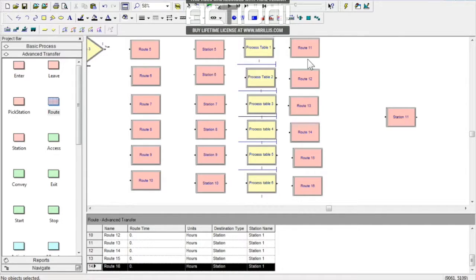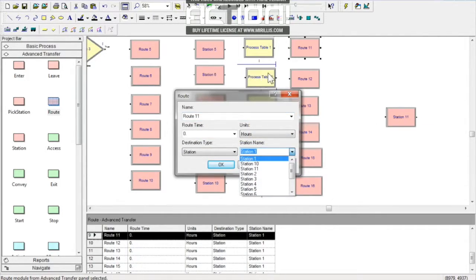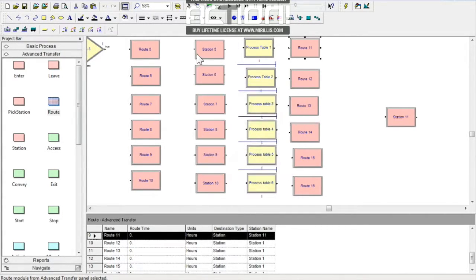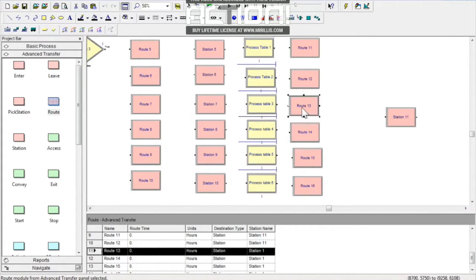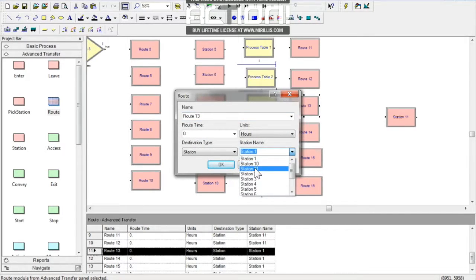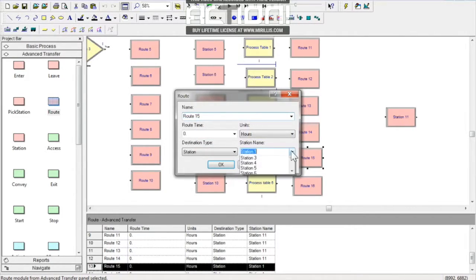So this route is going to station 11, that is the exit. This route is also going to station 11, that is the exit. So we establish that in all of them. And that's it.